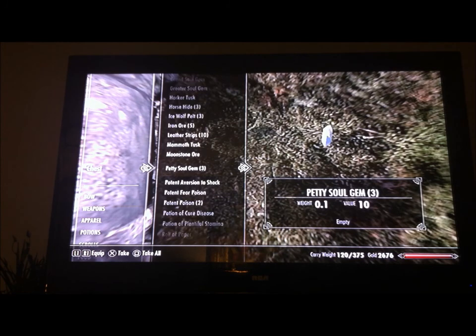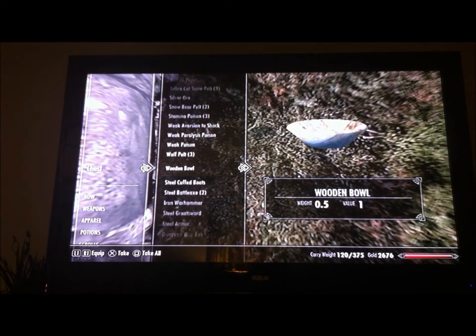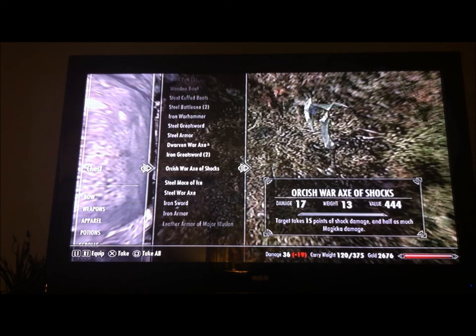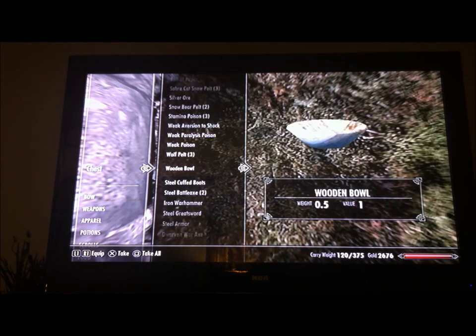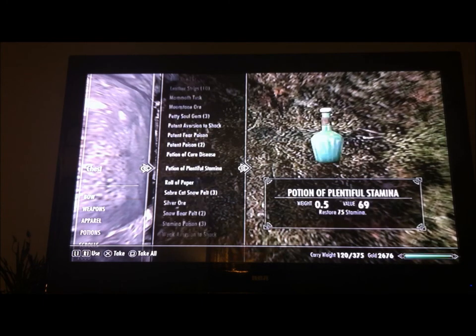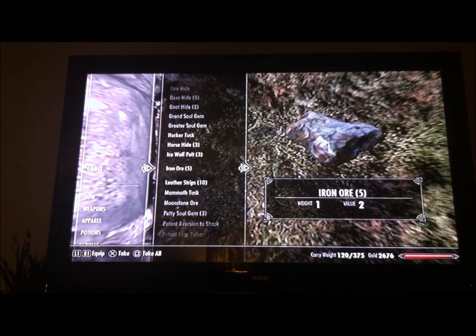There's a petty soul gem that's also empty. I know there's filled ones on here. There's always going to be at least one filled soul gem. What it means, it's filled with a soul, which means you can enchant your weapons with it. The empty ones, basically, you either have to sell or you have to fill them. We'll show you how to do that in an enchanting video soon. But anyway, I think there's one up top, but we can show you that later. Look at all the potions, mammoth tusk, all kinds of things that you can sell.